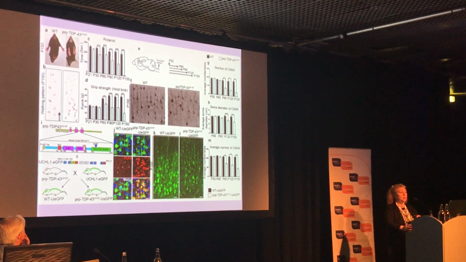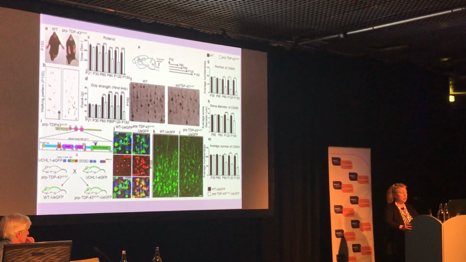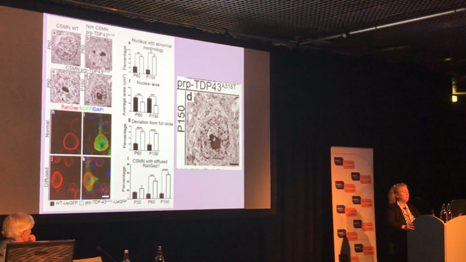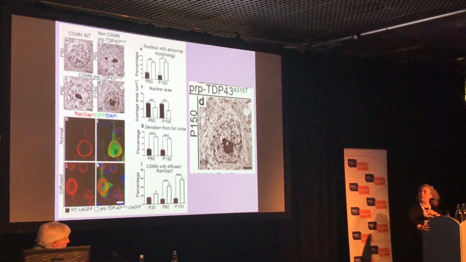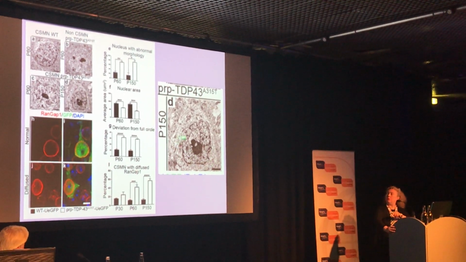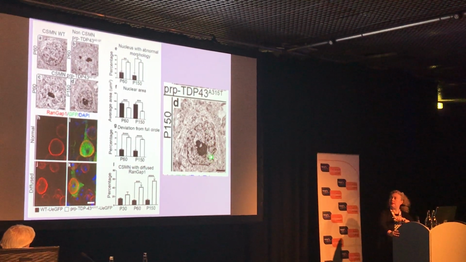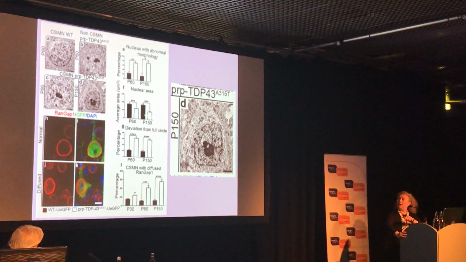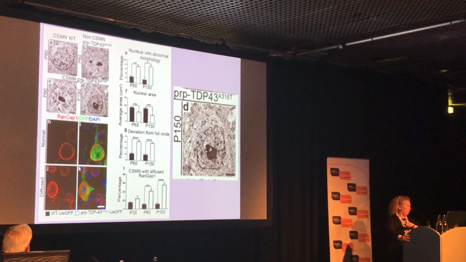Okay, so now that we have made the mouse model in which upper motor neurons are GFP and have TDP pathology, we asked whether they show the same nuclear defect that we have seen in the human. The first thing we looked at was their nuclear membrane. You can see here, for example, a nucleus of a TDP43 mouse at P150, that's end stage. It's very bad, and it progressively gets worse.